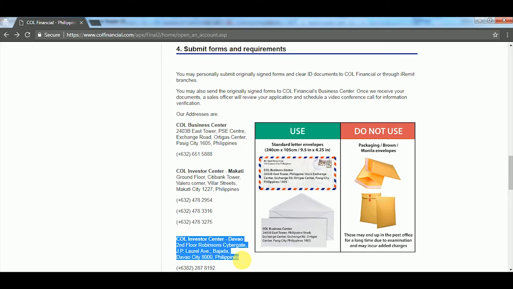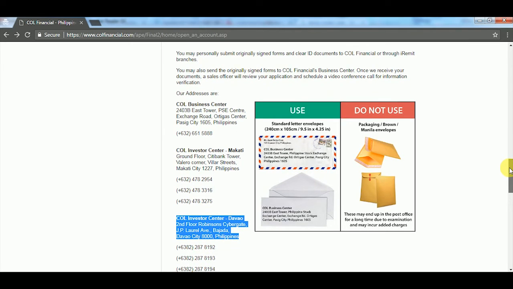The reason why I'm advising you for this is so that you don't need to do a Skype interview. Before, they didn't do Skype interviews, but now they are cracking down on a lot of fraud accounts. That's why they need to do Skype interviews to make sure that person is a real person. So if you can, go to their office and present your signed forms so that they can process it. And it's very easy. It's very fast if you do it from there, since you gave them the forms directly.